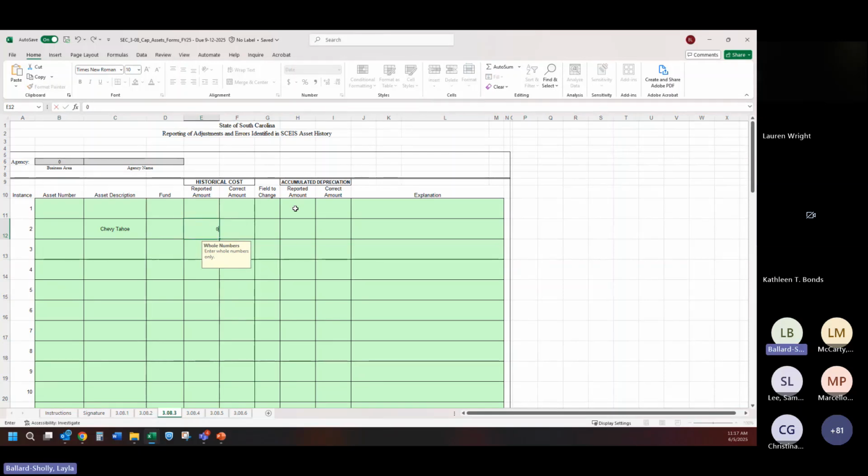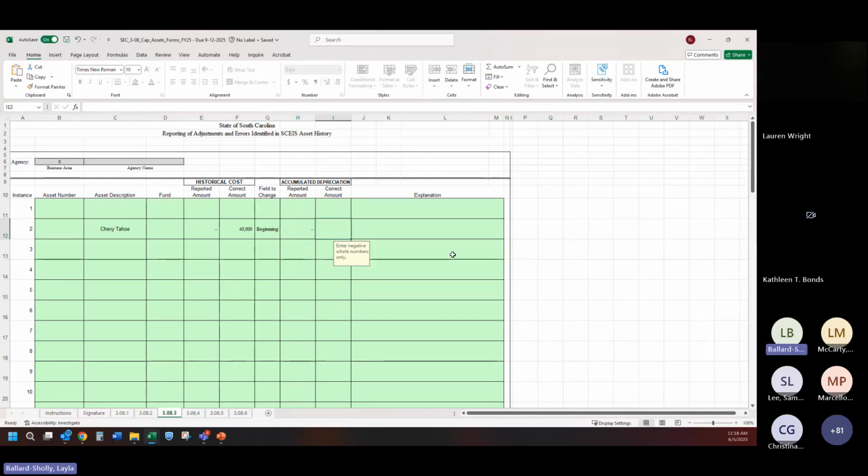Oh, sorry, but it wasn't in SKIS yet. So you need to add it. We'll say this was in the current fiscal year. Again, you do acquisition. But if it was, let's say FY24, you could put beginning, because that corrected amount in this particular case for the historical cost, that's not going to change.